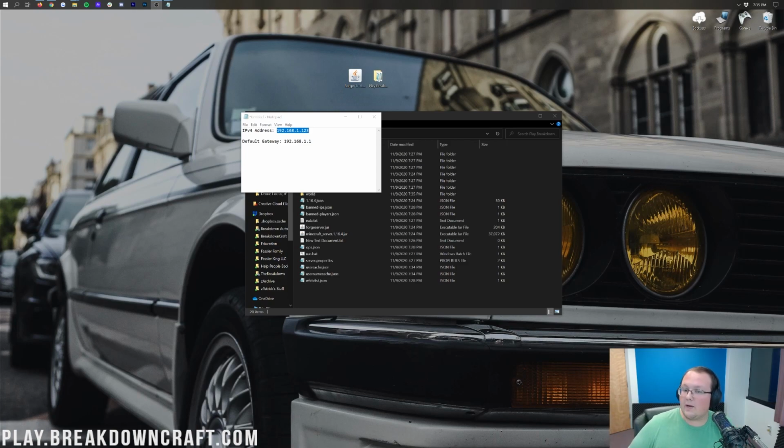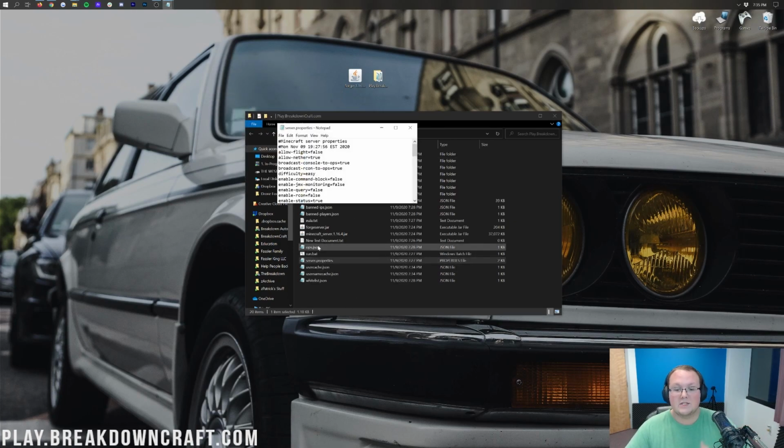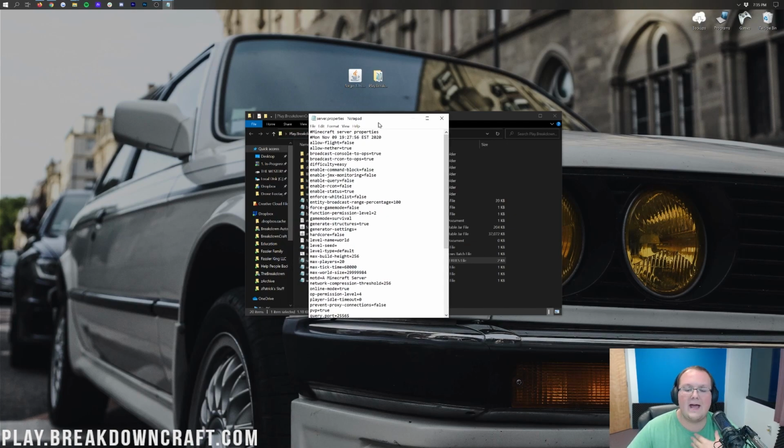So if you want your friends to join your modded server, this is how you're going to do it. The first step is opening up your server.properties file here. So go ahead and double click on that. Then you want to open that in Notepad if it doesn't already. For me, it opens automatically in Notepad. For you, you may need to select Notepad to open it with.